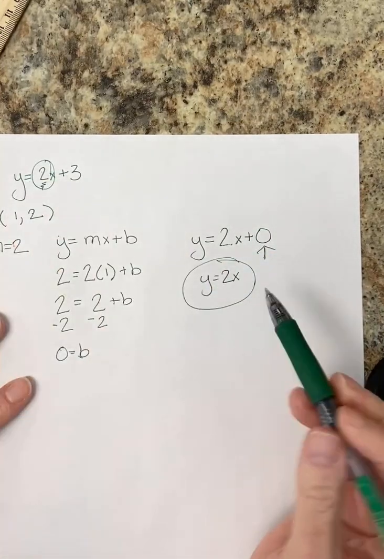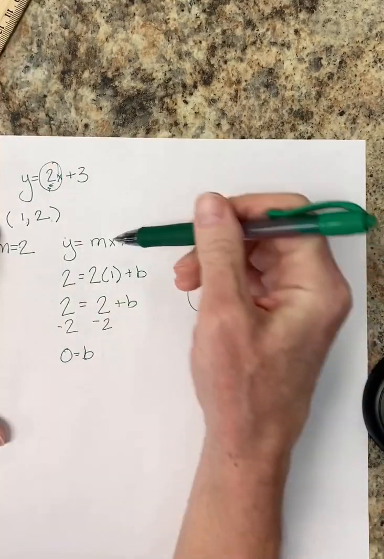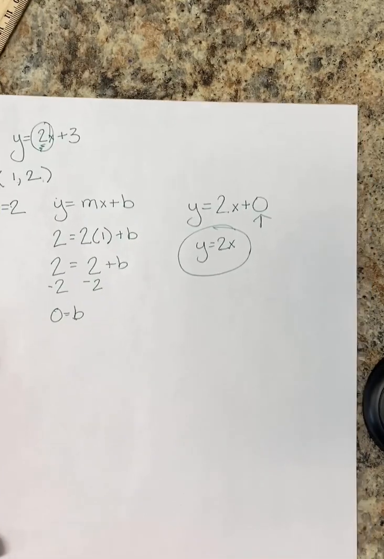Are these two lines parallel? Yes, because the slopes are the same. Does it go through this point? Yes, because that's the point that we used to find the equation of the line. We can do one more. If you feel like you're solid on this, then don't watch anymore. And if you feel like you need a little bit more work, then keep watching, okay?